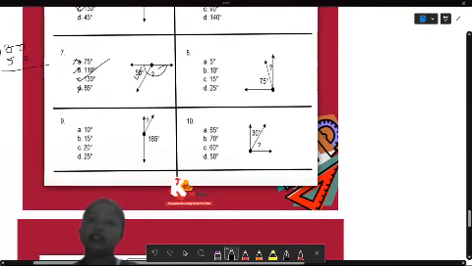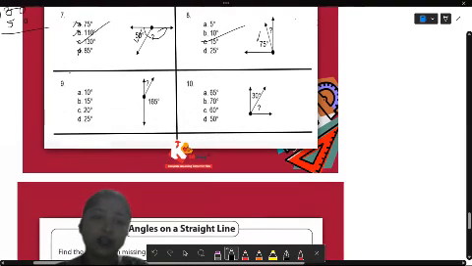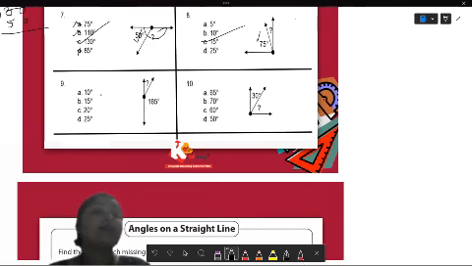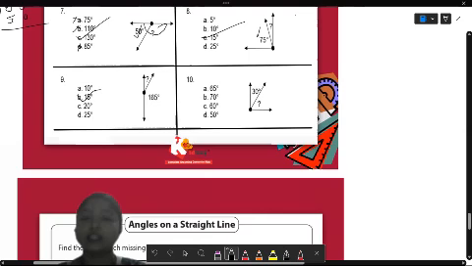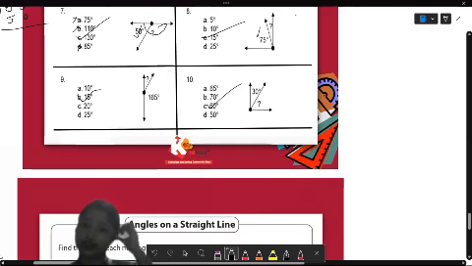Now this one again is a 90-degree angle. So if this side is 75, 90 take away 75 is how much? It's 15. So that's the correct answer. This one, if this side is 165 on a straight line angle, which is 180 degrees, just take away 165 and that's going to be 15. That's going to be your answer, right? The next one, this is 30, and what would this one be? This is the right angle, of course. If one part is 30, then 90 take away 30 is nothing but 60 degrees only, right? So that's how you do the question.